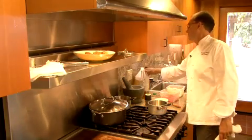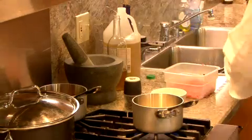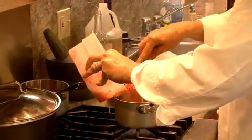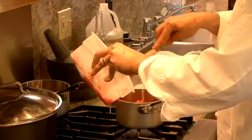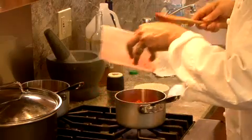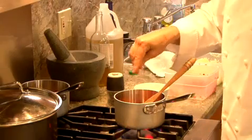So we're going to warm up a saucepan, put a little bit of olive oil in, just enough to coat the vegetables. Equal parts of finely minced onion and peppers. And a pinch of salt. Again, that's going to help pull a little bit of moisture out of the onions and the peppers so that they start to stew in their own juices. And that's really what we're trying to accomplish here, is not to cook this at such a high heat that things are going to brown really quickly.